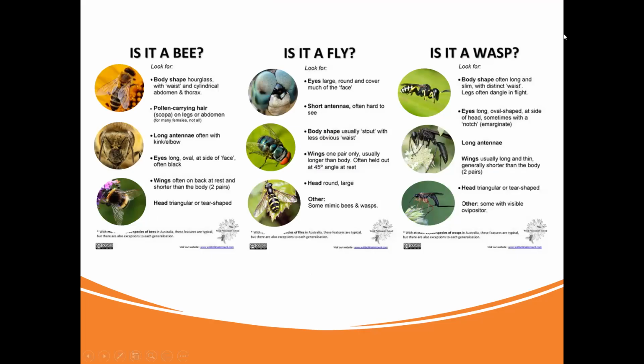Okay, and this is just kind of an interesting slide to take a look at. Is it a bee? Is it a fly? Is it a wasp? It's just a way to look at the two. I will post this recording on our Metro Master Gardener page with a link, so you're welcome to go watch it and take a picture of this. It's a good way of telling the different insects apart until you're really good at IDing things.